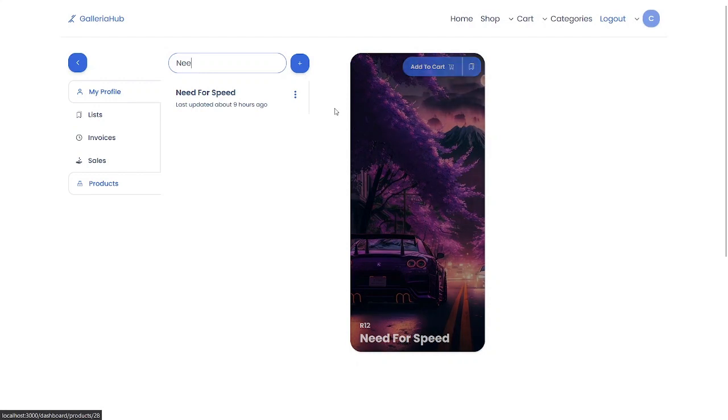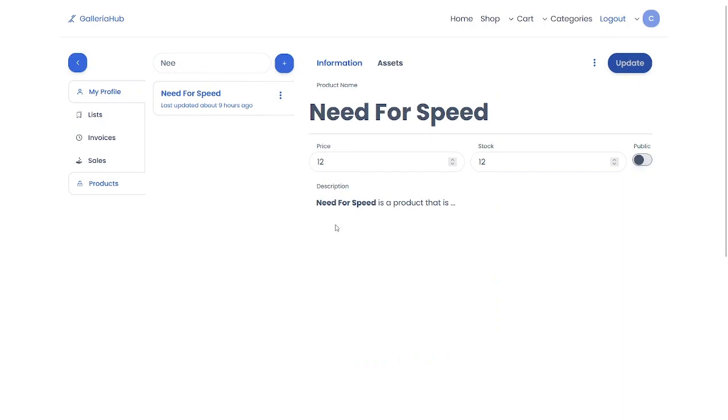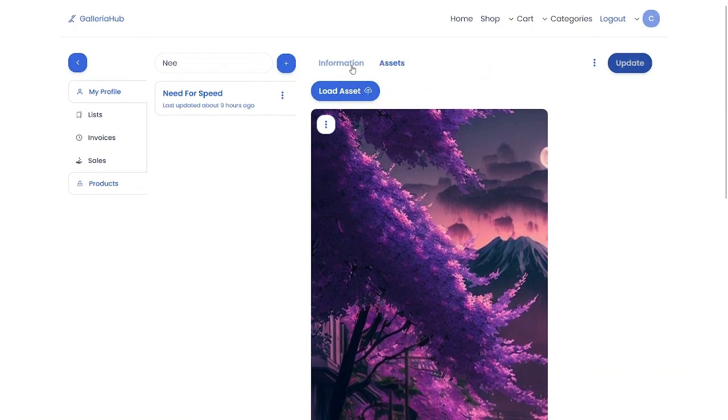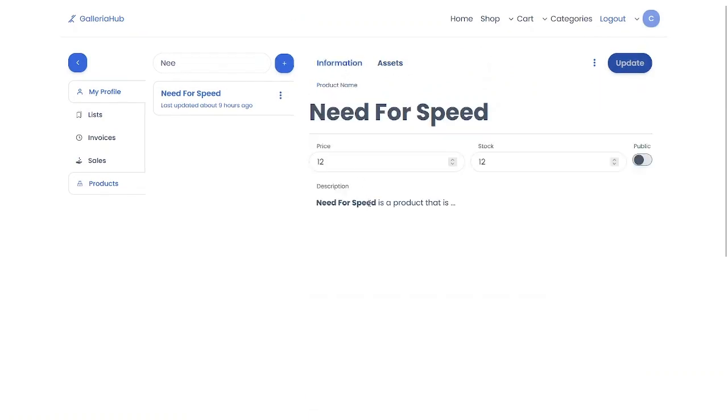But instead of editing a product, okay, let's just edit a product. You can see we have the Need for Speed, and right here we have the images from the assets tab. And let me update this. So Need for Speed is a great game, and okay, let's just put italics, gamers GG, and I'm gonna make that italic, and I'm gonna make Need for Speed public, and I'm gonna update Need for Speed. Now Need for Speed has been updated.